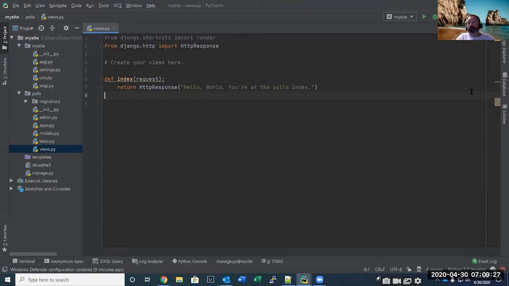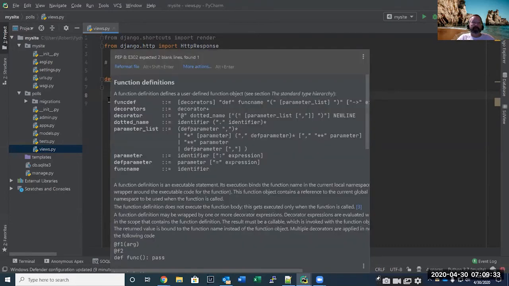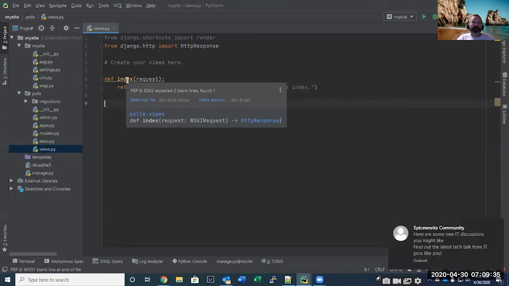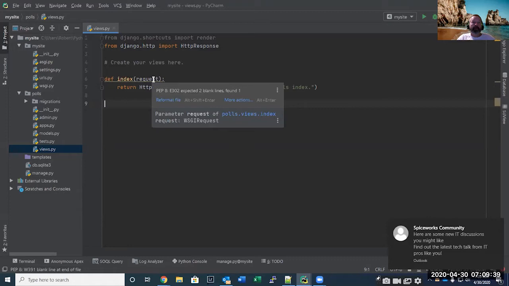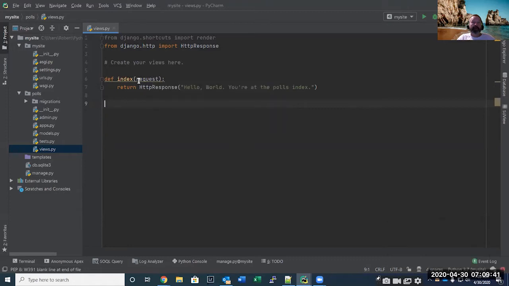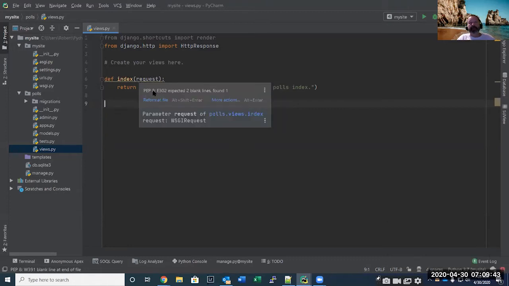Now, you notice with PyCharm, if it has an underline like that, when you pull over it, it'll give you the option to reformat. The reason it's asking for that is the standards, which are listed under PEP 8, expect 2 blank lines to be found.